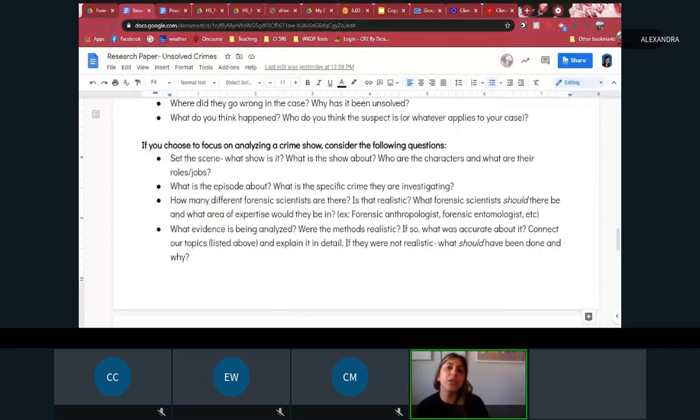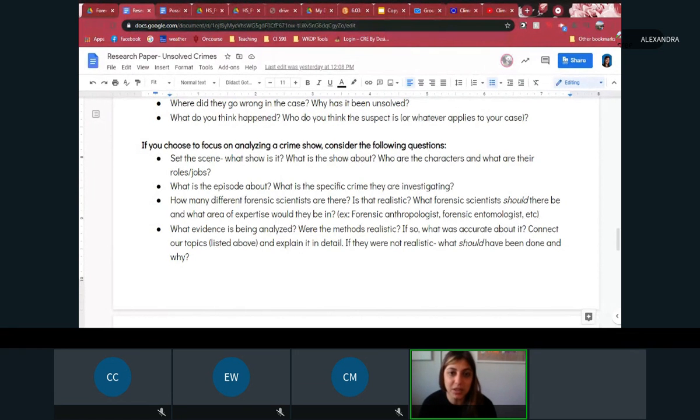So like if you're doing Lucifer, which I keep coming back to because I recently watched it and I really like it, even though it's kind of silly, I really like it. Lucifer is about the devil, right? Coming to earth, and he helps and gets involved with the LAPD and starts helping solve crimes. And there is a forensic scientist in there, and she is really trying to help. And there's only one forensic scientist. So it's like this team of like 3 or 4 people. Is that a realistic thing, right? So that's what we're going to start to get into.